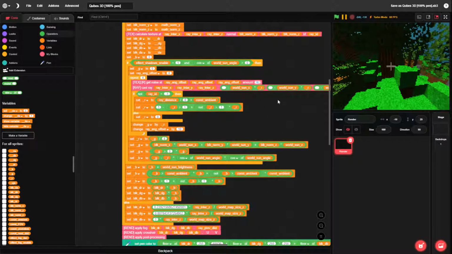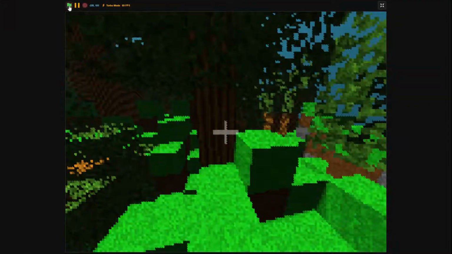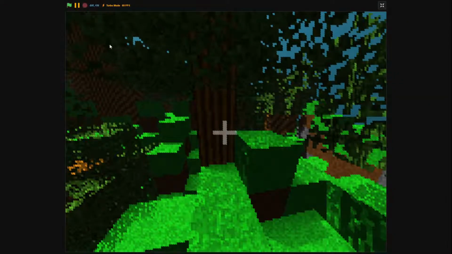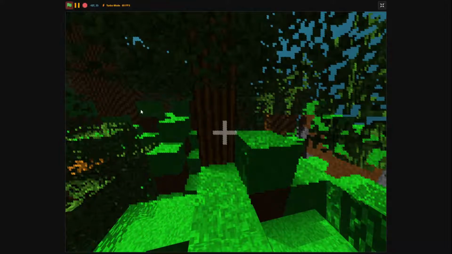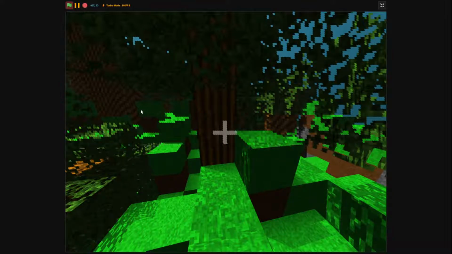Okay, let's change the 0.1. Okay, now I have something different. That doesn't look like soft shadows to me. That looks... The shadows look weird.